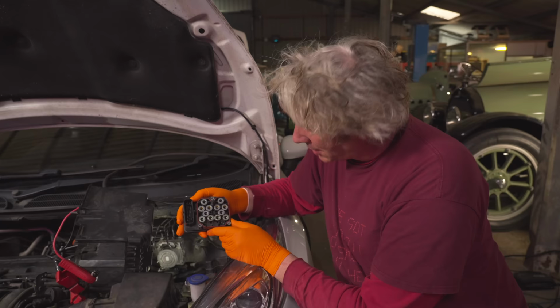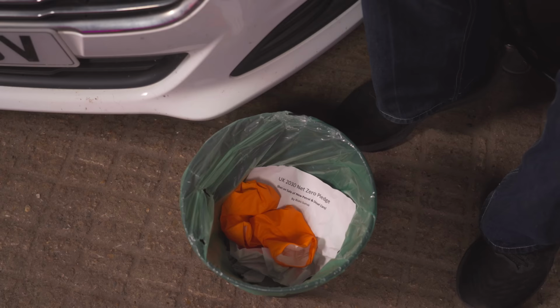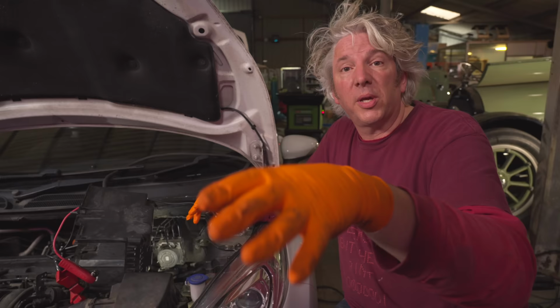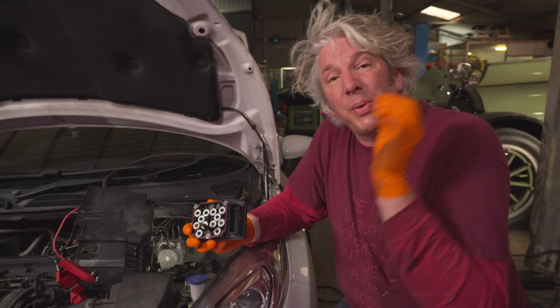So as you can see, it's a really important part of your car's safety system. So we need to make sure that it's working. Now, unfortunately, because this one is defunct, we need to chuck that in the bin. Or we could be a lot smarter about it, because actually a new one of these from Ford is going to cost about £2,000. It'd be much better if we could save a whole load of money and save the environment a little bit as well by getting it remanufactured. And there's a brilliant company called ACtronics who'll do exactly that service for us. And it's only going to cost us just over £200 plus the postage.